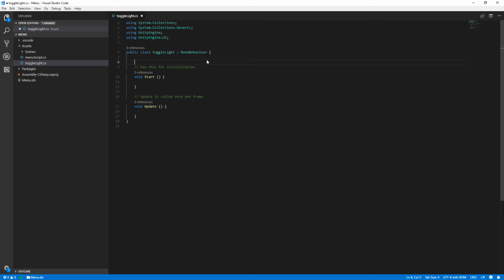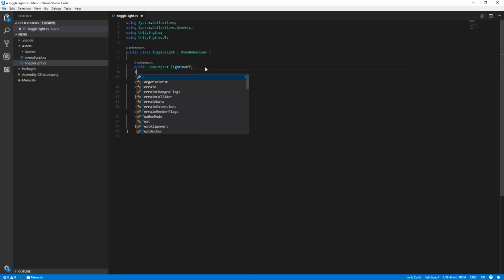Now we create a public GameObject, type on off, for example like this. And then we also need to create a toggle, lightToggle.